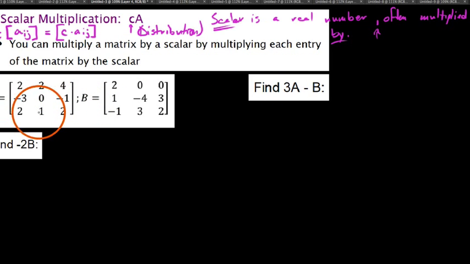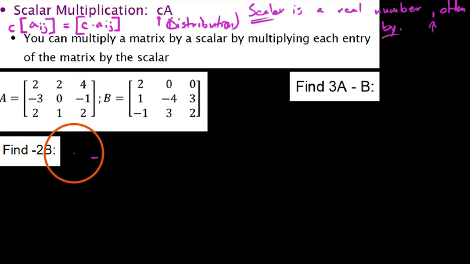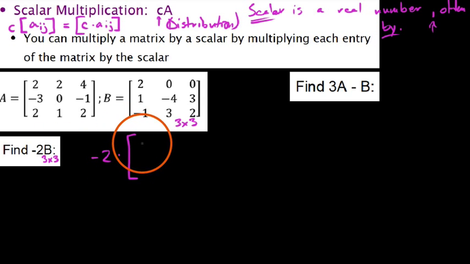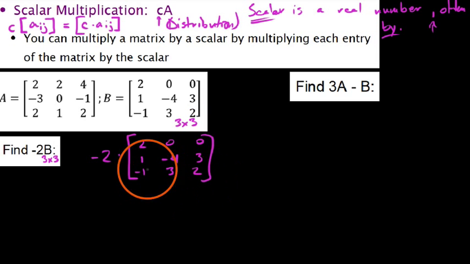Okay, so we're going to take a look at a couple of expressions here we're going to evaluate. We have two matrices here, A and B. In this first example, we want to find negative 2 times B. By the way, B is this 3 by 3 matrix right here. We're just going to scale this matrix by a negative 2. So I'm going to put a negative 2 out front and rewrite this whole thing as negative 2 times B, which would be 1, negative 4, and 3, and negative 1, 3, and 2. Because we're just going to distribute this throughout, we end up with a new matrix where everything in here gets multiplied by the negative 2.